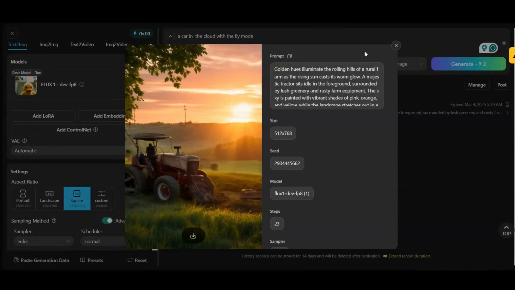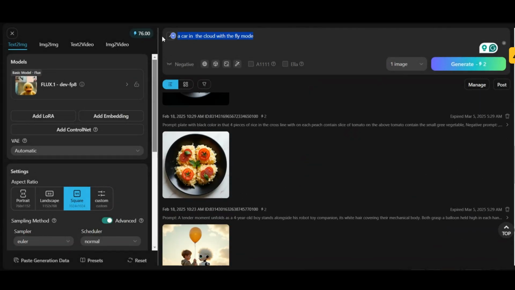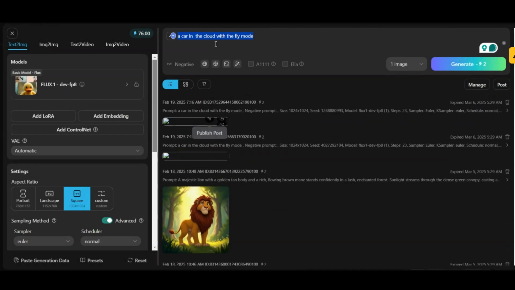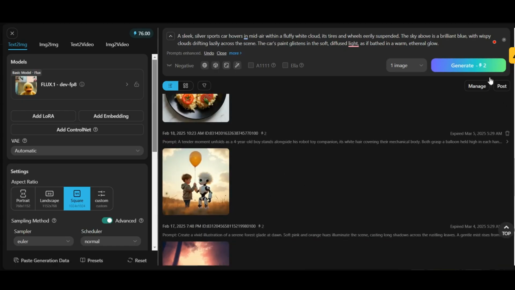What was the prompt I gave? Suppose I give only this prompt, and after that I click on this icon, it will generate the detailed prompt. My suggestion is, don't use that the first time, try to learn how to prompt. In future we will see how you can write better prompts, but right now you just try it yourself. Your job is to try to generate.